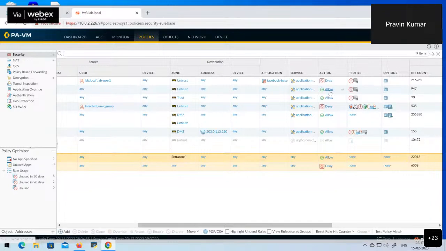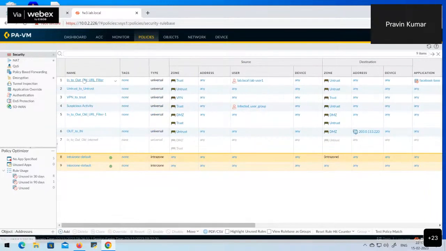If you take an action drop over here, your security profile is not at all checked. That means on these parameters like source, destinations, application, you have decided already that I don't want to allow. For example, I have taken on the Facebook that drop. Is security profile going to work? No. And I can evidence this.